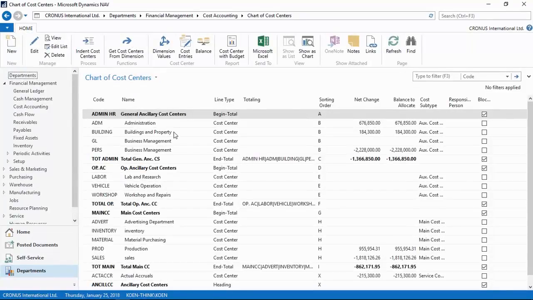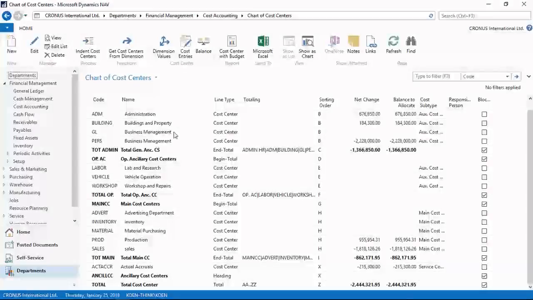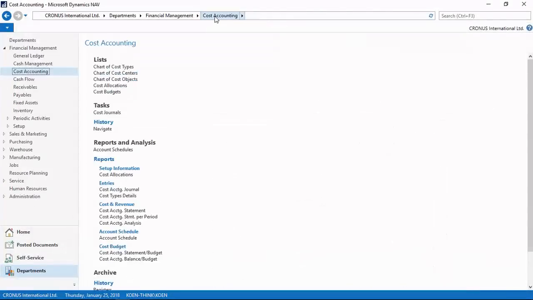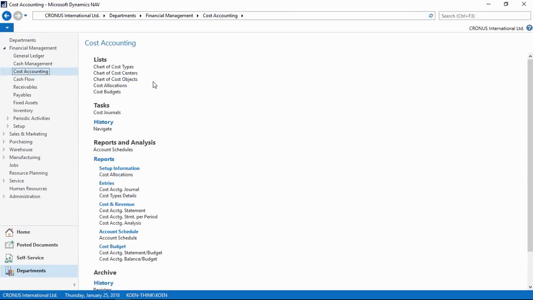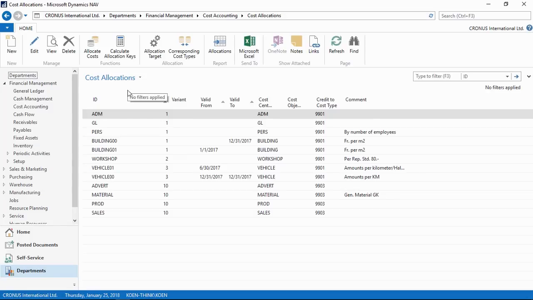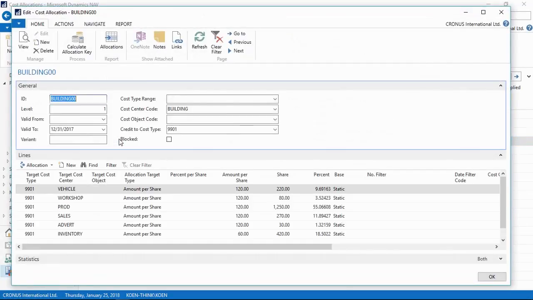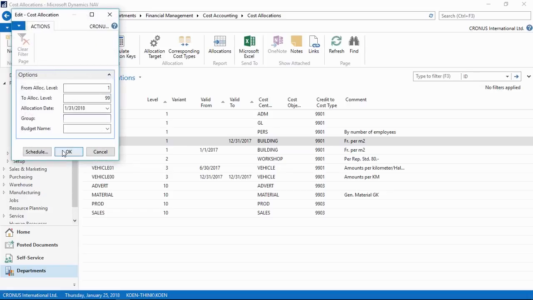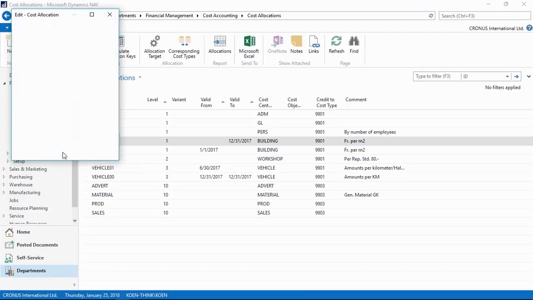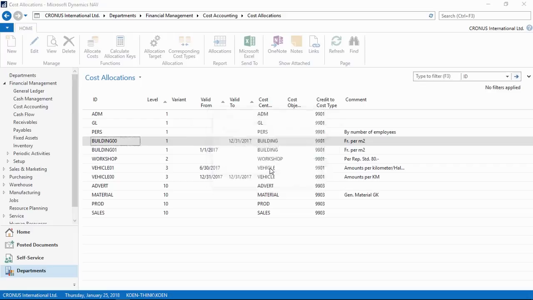Besides general ledger accounting, you can also set up cost accounting in the system. Now, in cost accounting, we will allocate each cost that a company makes to cost centers or cost objects. Cost centers are typically the departments of your company, while cost objects are the business. So what do you sell, which services, which items, so they will become your cost objects. The purpose of cost accounting is to calculate the real margin of your business by allocating all these expenses, all these costs that your business is making.